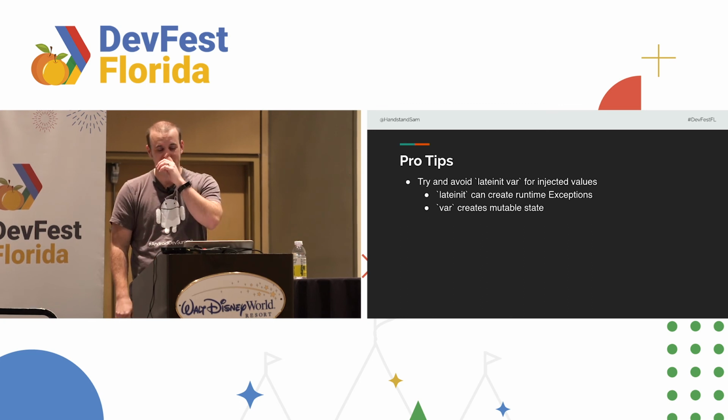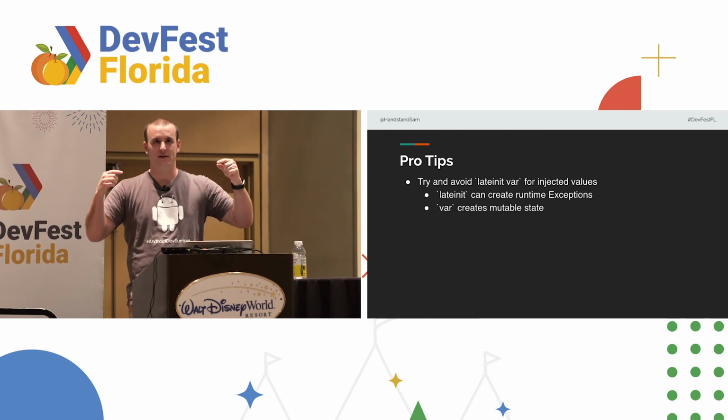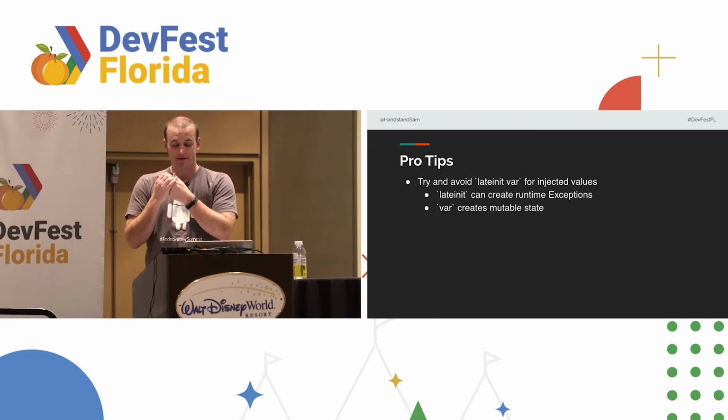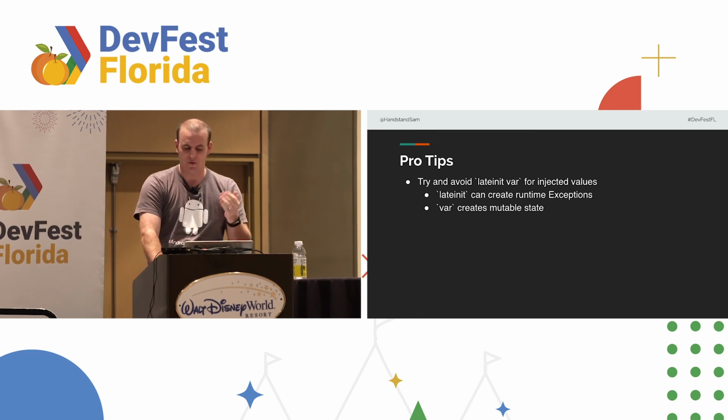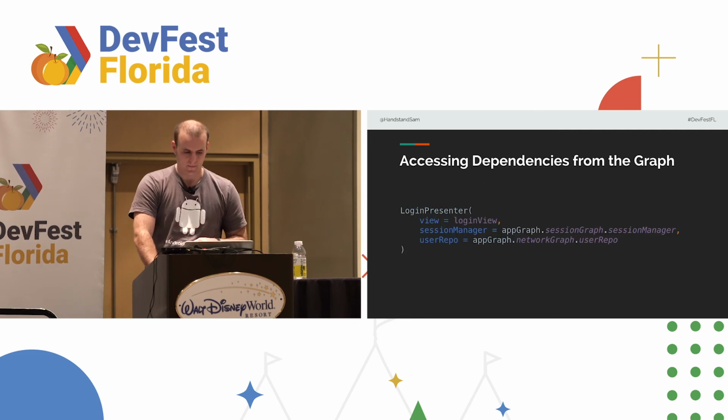That's one thing I didn't really touch too much because I didn't want to go too much into current libraries. But if you're going to inject with something like Dagger or something else that uses the add inject annotation, that actually has to be a publicly available var. So it has to be something mutable, and it has to be something public. So that's something that you typically don't want on your dependencies. Like I said, there's a downside of by lazy because it creates the anonymous class, and the getter is another way to get around that.